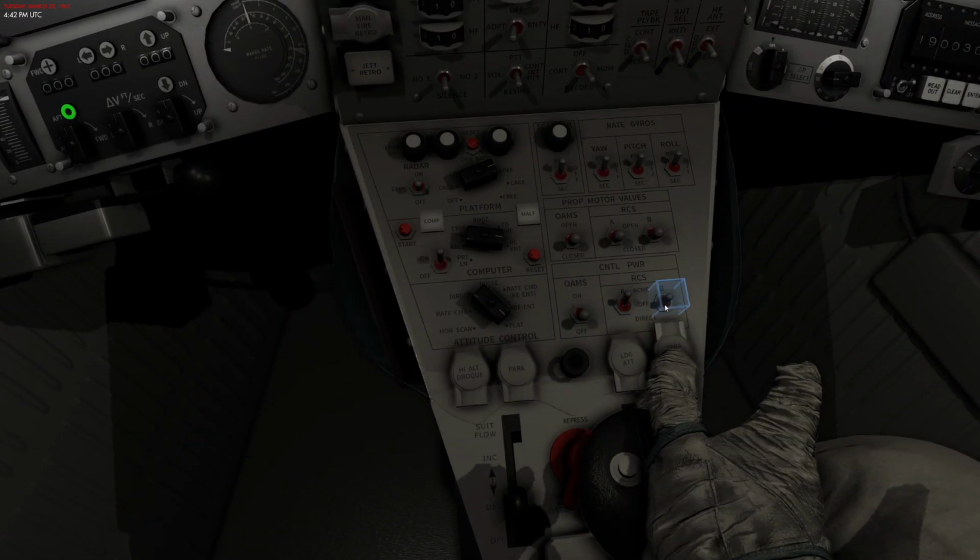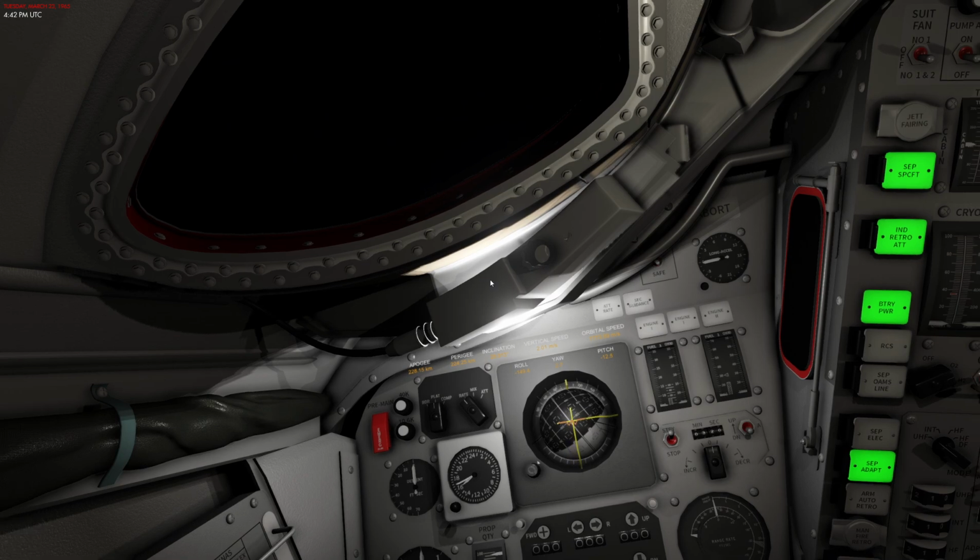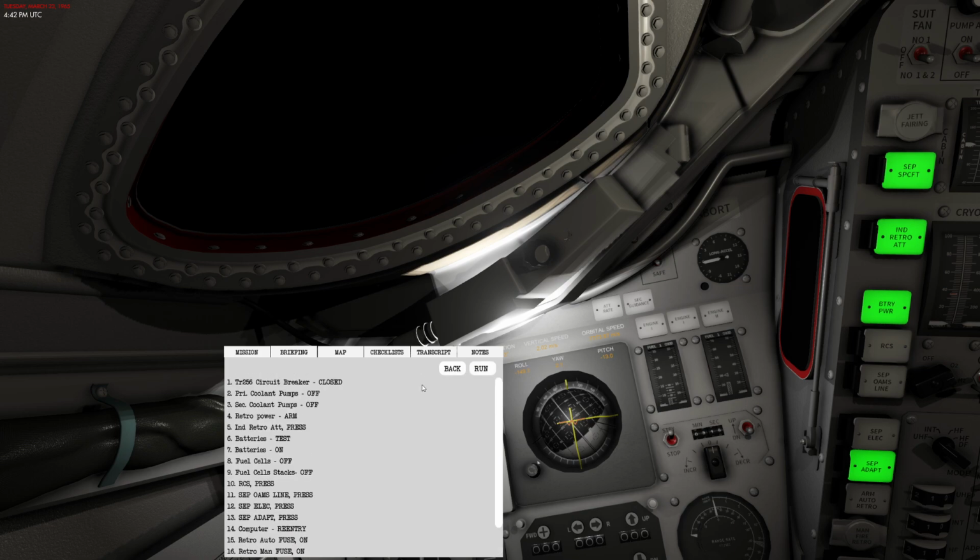Good idea, by the way, to go ahead and flip on your RCS system. You want to make sure this thing is turned on. It's going to be the only system that can line you up during your descent here. So I'm going to go here. Everything's been set. Looks good.